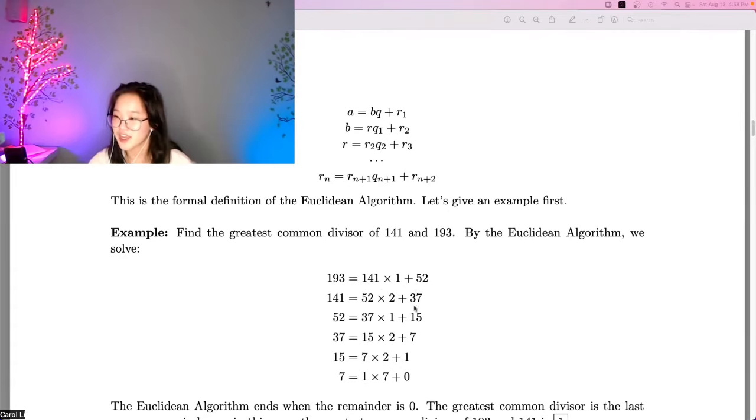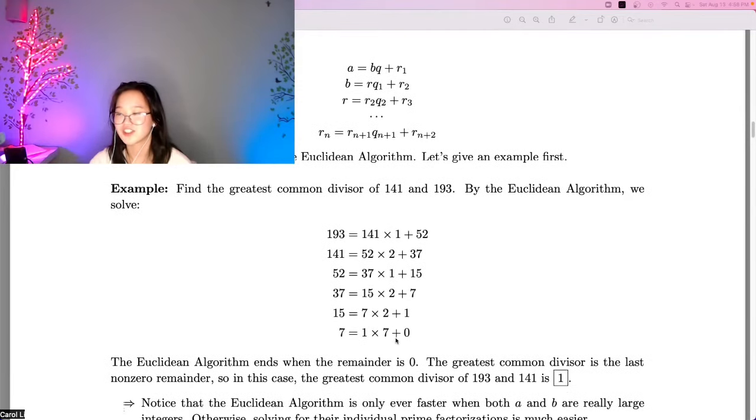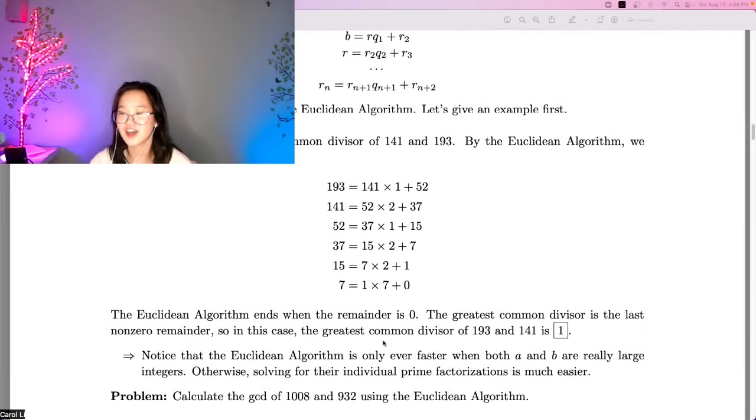And then you just keep going and you keep track of your remainders, because the Euclidean algorithm basically says that this 1 is the greatest common divisor, greatest common factor. So basically I already said this. It's only helpful if you want to do bigger numbers. This is basically what AMC 10 will probably give you. You guys can try this. I think I'm moving really fast, but find the Euclidean algorithm result for 1008 and 932.